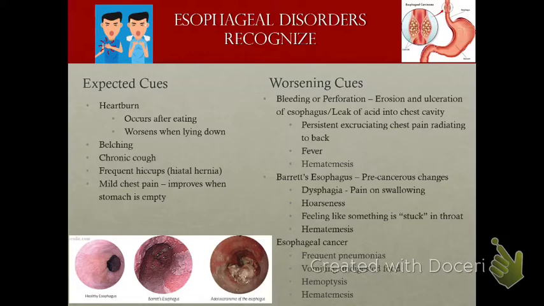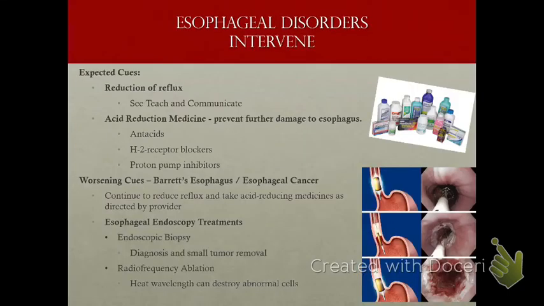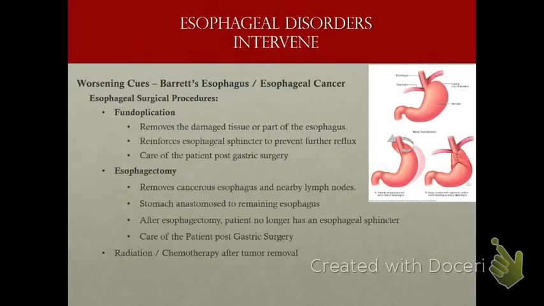They go to surgery if they cannot fix anything through here, or if they're already malignant, or if you have a tumor, they need to go in there and lop out the piece of the tube that is tumorous or damaged. So this is the endoscopy ablation. They take something down there and they clean up all that area with Barrett's esophagus. That's just the esophageal procedure. I like pictures. And then, like I said, you're not going to get into this unless you actually physically have Barrett's esophagus or some kind of cancerous changes.